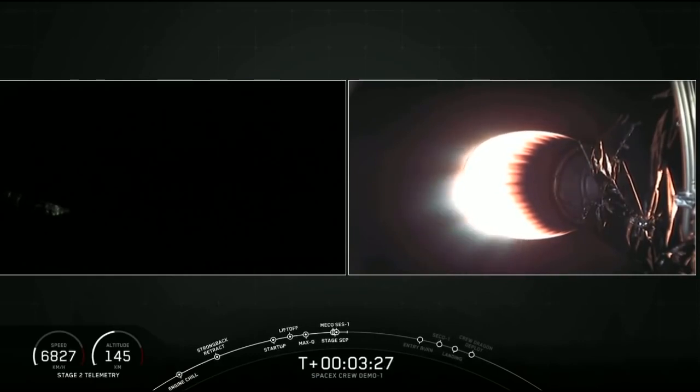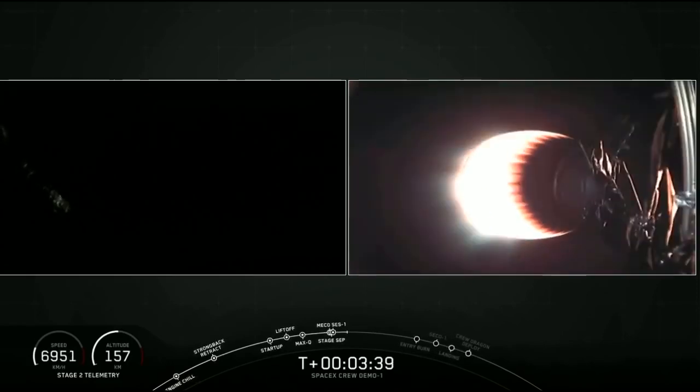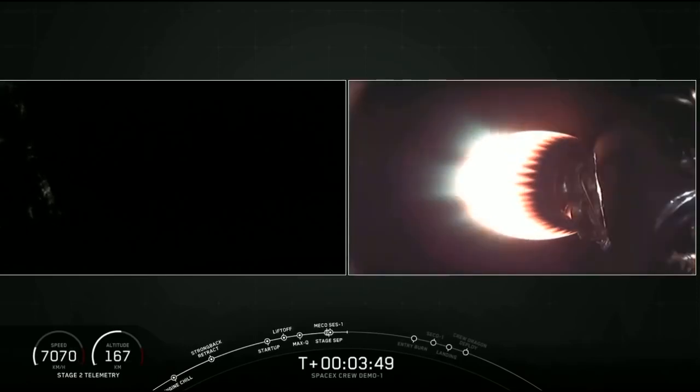All right, so as you can just see, we lifted off. We had an awesome liftoff of stage 1, and stage 2 is burning beautifully. Stage 1 also has a secondary mission that it is performing right now, which is getting ready to come back to the drone ship and land. So stage 1 is going to execute 2 burns before landing on the drone ship. The first is the entry burn start, which is starting at T plus 7 minutes and 48 seconds approximately. That's where 3 of the M1D engines will reignite.